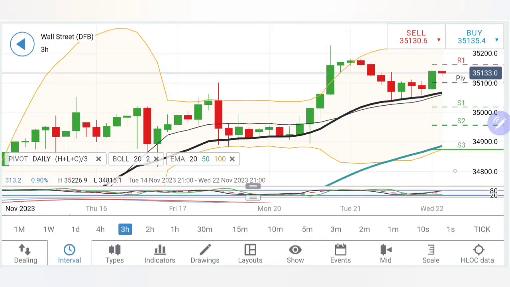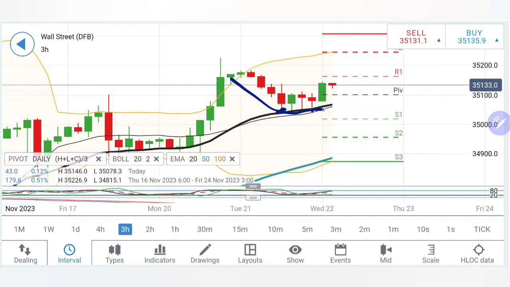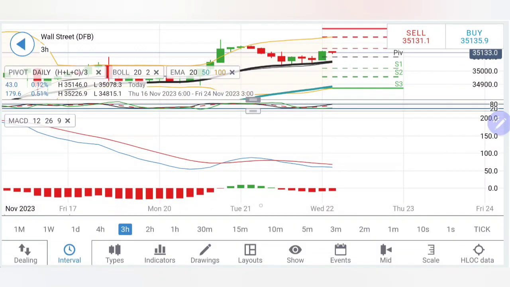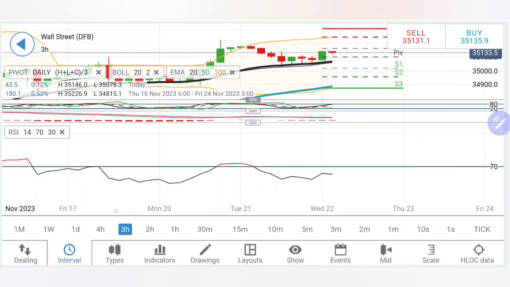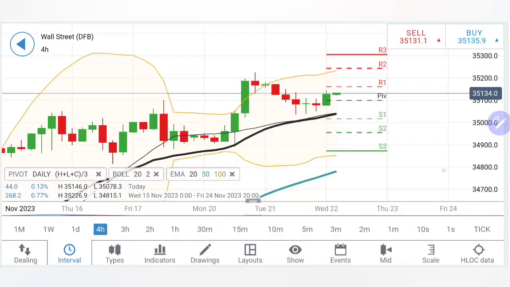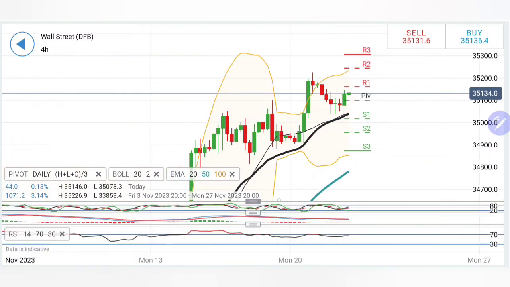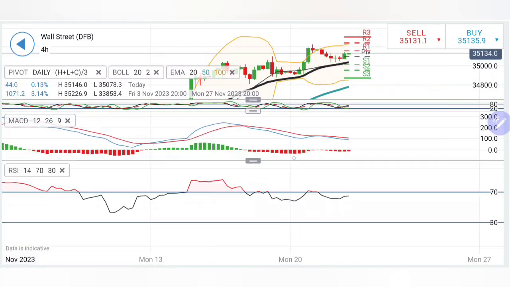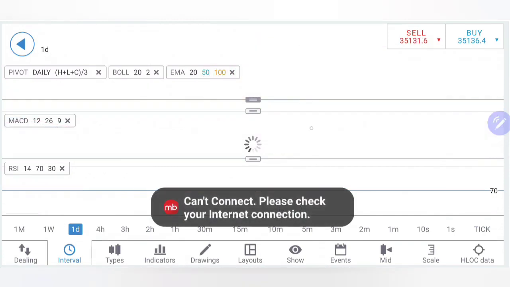Coming to the 3-hour charts. On the 3-hour charts, the 20 period moving average is again proving a very good support, and this is the first candle. Second candle can be seen, which might take the prices a little higher. Stochastic rising, MACD is bearish, RSI is flat. On the 4-hour chart, see a reversal sign, first bullish candle. We can see a possible rise here. We have to watch out more closely. Stochastic is rising as well. MACD is bearish here. That is the only bearish indication. RSI flat. Coming to the daily chart.